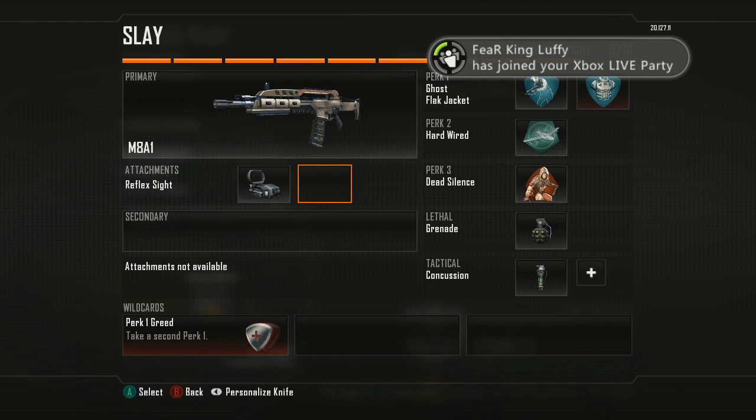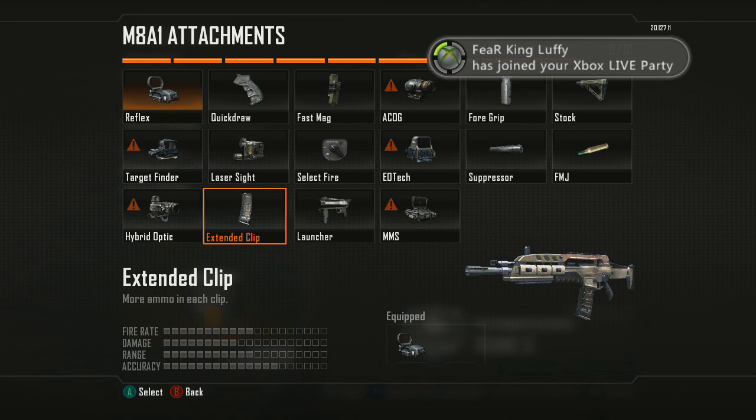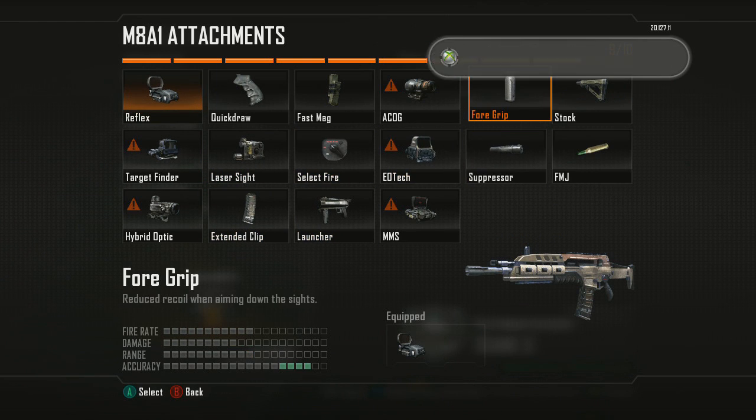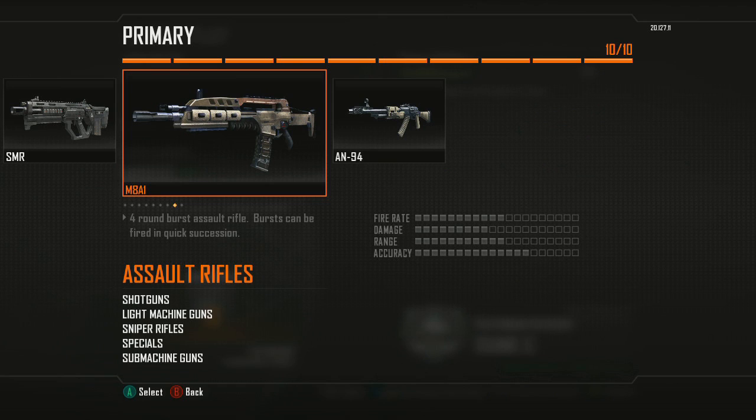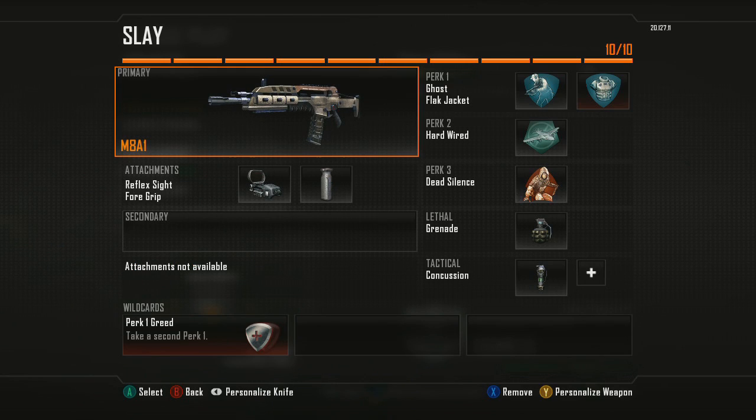I use a reflex on it, and then what do I use? Foregrip. Foregrip and reflex. You don't need an extended clip on this because it's burst. It kills pretty fast, usually 1 to 2 bursts, or sometimes 3. But you can get those long range shots. It is a really good gun from long range, and it's pretty powerful. So you know it's good. It's a good gun for Search. You're trying to kill people out of head glitches and kill people across the map, and it's going to be a good gun. So I would recommend that for your assault rifle.